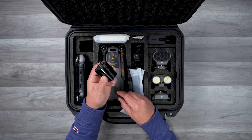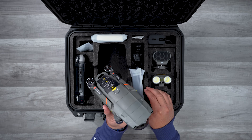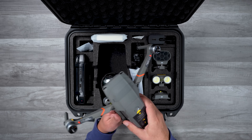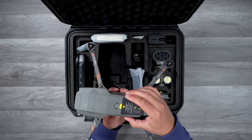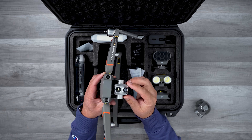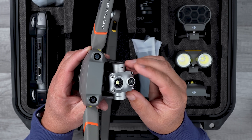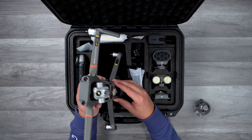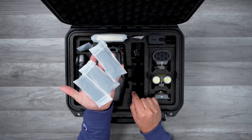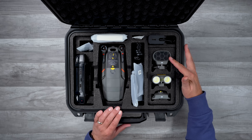It has extra sticks, a charging block for the smart controller, some paperwork, the drone itself which is very familiar as I mostly fly the Mavic 2 Pro and this chassis is nearly identical except for the orange trim. It does come with an enterprise battery which is self-heating, so that's nice for flying in lower temperatures. Here is the dual camera which is a 640 by 512 pixel thermal and a half inch 48 megapixel quad Bayer visual camera. Anytime you hit the record button on this drone it does record both files to the card or the internal memory. You get three extra sets of props, the charging cord, the USB-C cable, and the power brick.